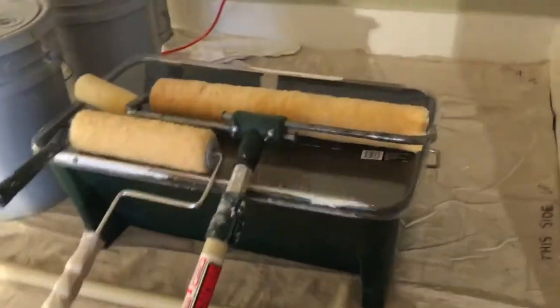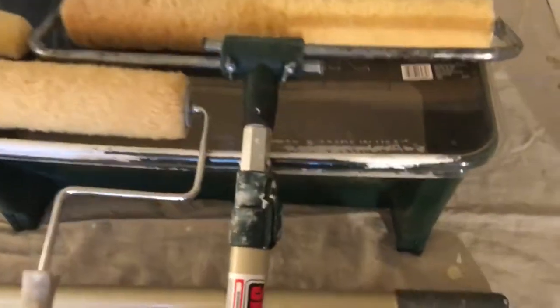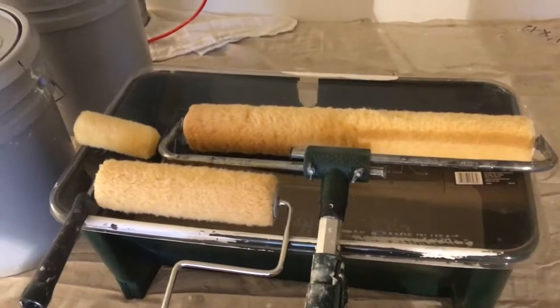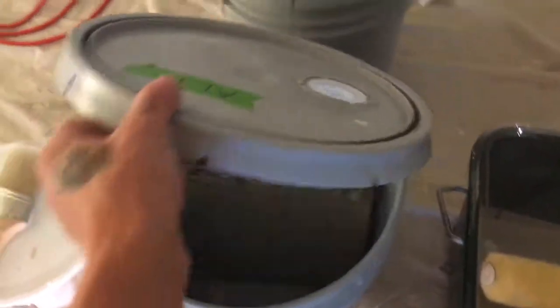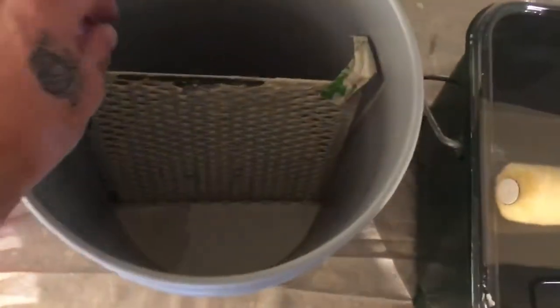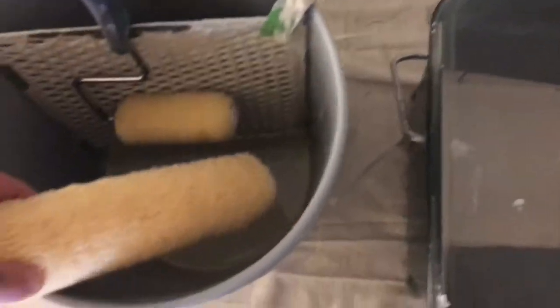Basically I just want to show you how I do it when I'm by myself. I pull out all the guns - we got the 18, we got the 9, I got the 4.5. You see my 18 tray - I notched out the back corner so I can set my 18 in it and put the lid back on. The very thing you should be careful about is you don't let your rollers, brushes, and everything get real hard. We call the smallest one 'little,' the medium one 'big,' and then just the '18' - that's how my brother and I can talk easy.